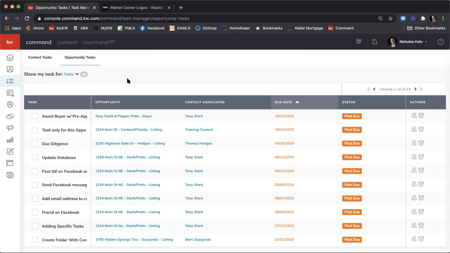So the system will let you know, all right, you just moved Tony Stark into an appointment. Now you need to create your CMA, pull your seller's property disclosure, pull tax records, let you know all the things that you're gonna need to do to prepare for that appointment. And it automates it all for you.